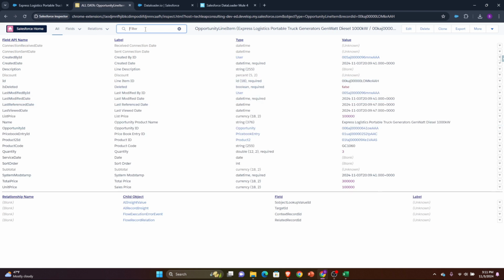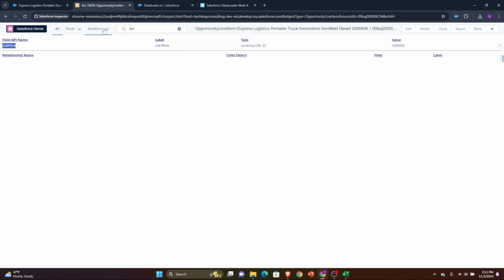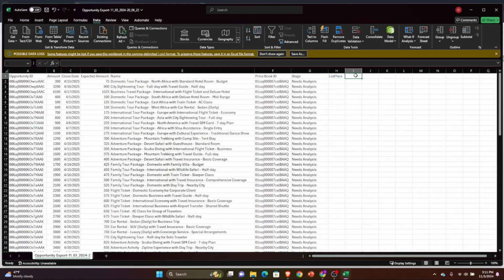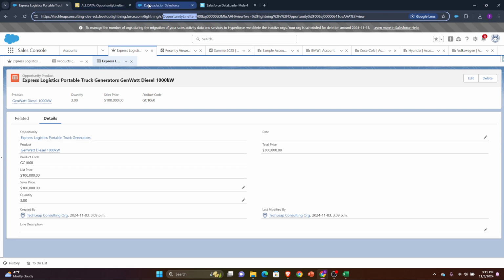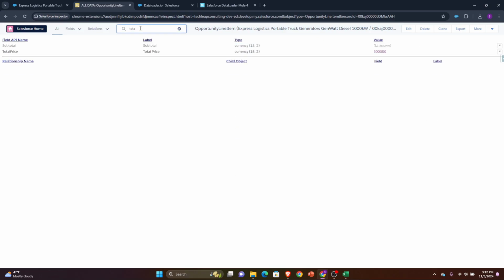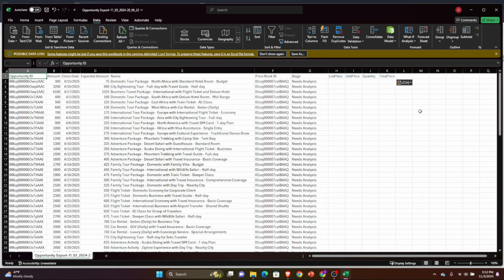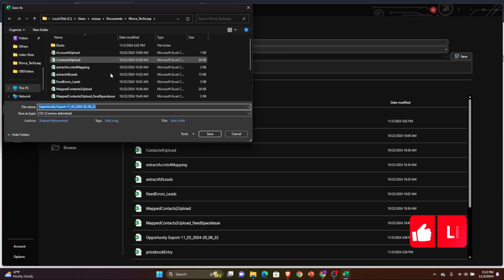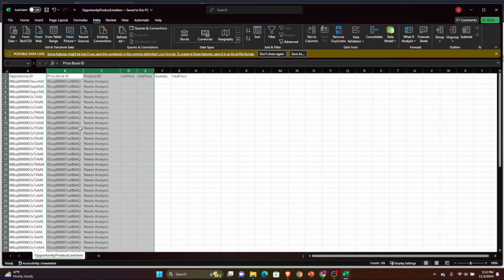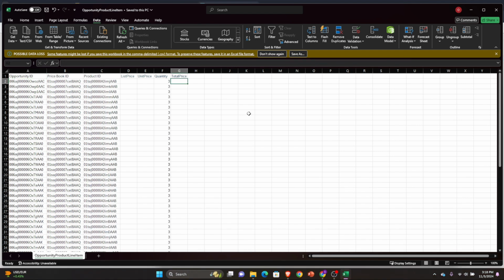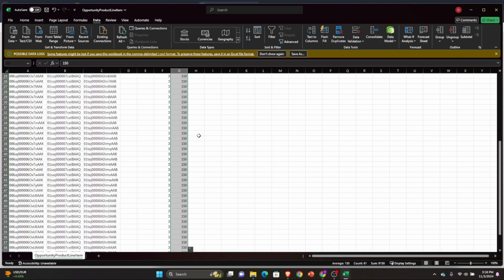In order to get the API names for all these fields, we can use a Chrome extension called the Salesforce Inspector that would just give us the API names of all these fields. That's a quick way of looking into these. Let me just fast forward this video and get the list of all the fields that we want to populate and their corresponding API names. Okay, let me just massage this CSV file and give it a meaningful name. We have the opportunity, we have the price book, and we have the product.